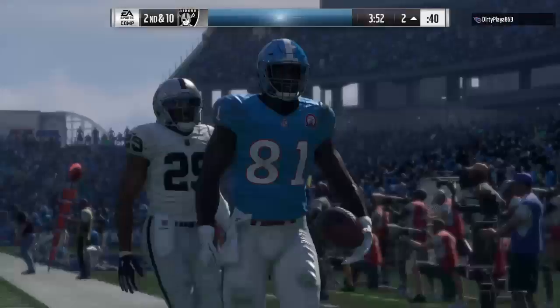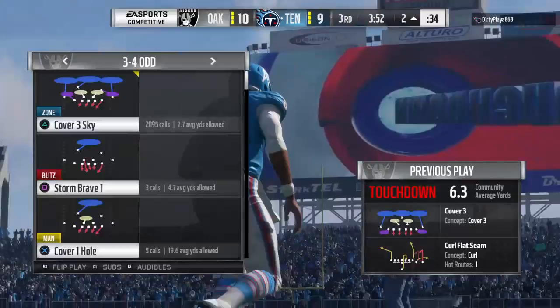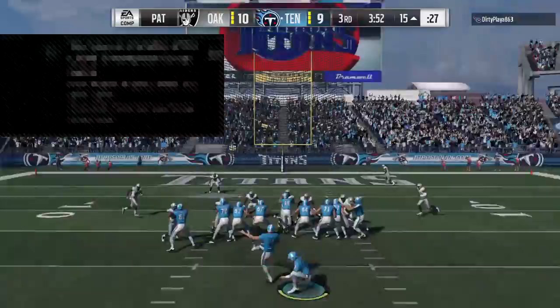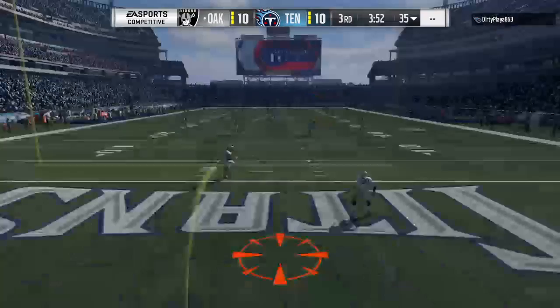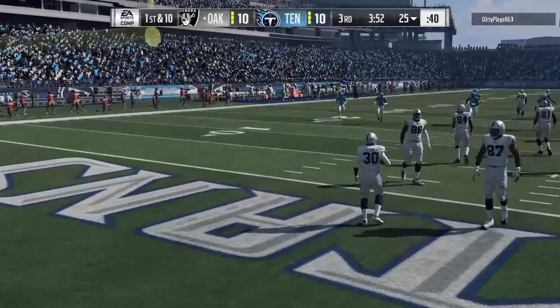And it's caught in the end zone. Touchdown, Tennessee. Jonnu Smith, 25 yards for the touchdown. And the Titans are an extra point away from tying this thing up. And he'll put it through, and that evens us up at 10 apiece. So all square here in this third quarter as the kick's away. And now Oakland ready to take the field.